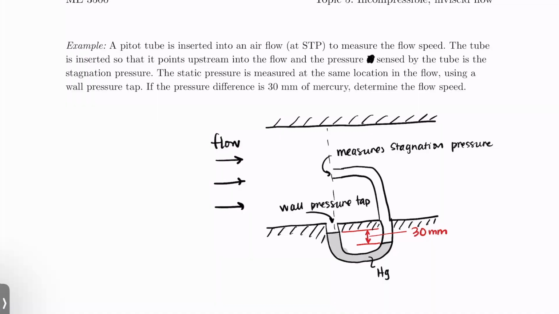All righty. So let's talk about some assumptions. Since we're in the Bernoulli unit, we already know what assumptions we're going to need to list in order to allow us to use the Bernoulli equation, right? So we have that the air is at standard temperature and pressure. We're gonna assume that this flow is steady at the moment that we're measuring it. We're going to assume that it's slow enough flow that it's incompressible.